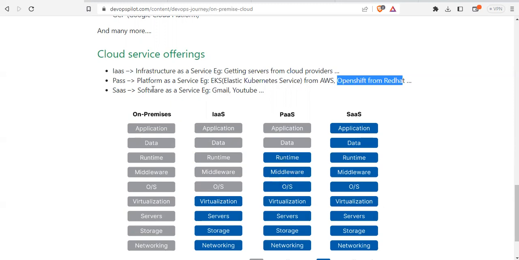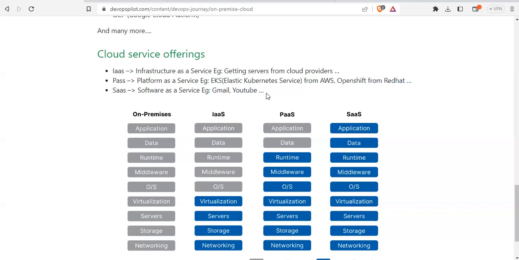And the last one is SaaS, software as a service. Example, you can think of Gmail and YouTube, right? When you want to create a video and publish it on YouTube, you no need to worry about whether you need to create a server, install some dependencies, or install YouTube software first before you can upload your video.